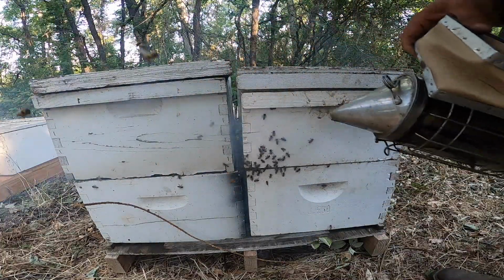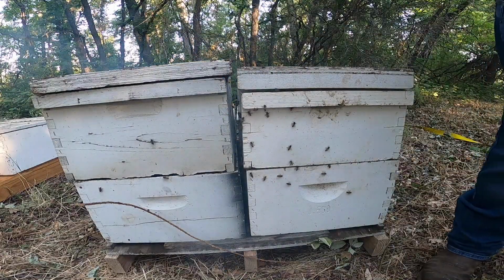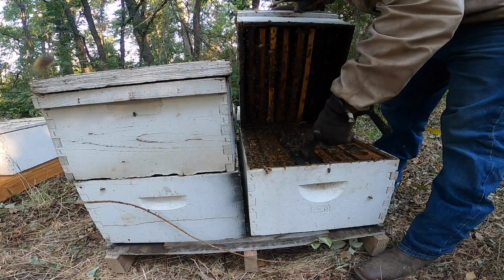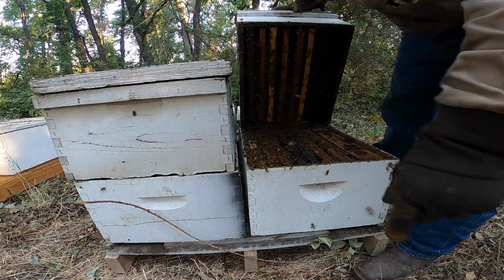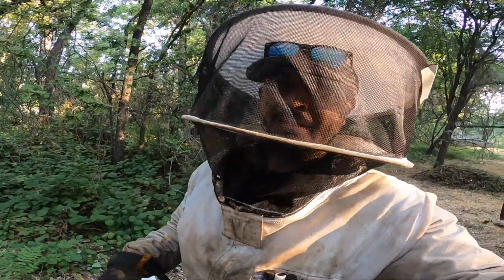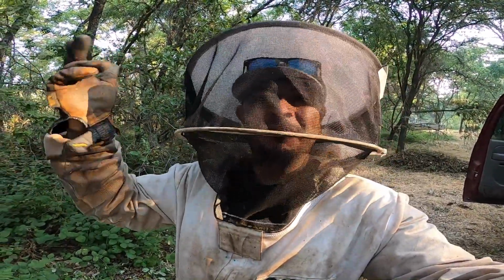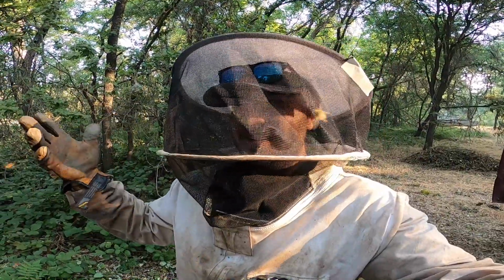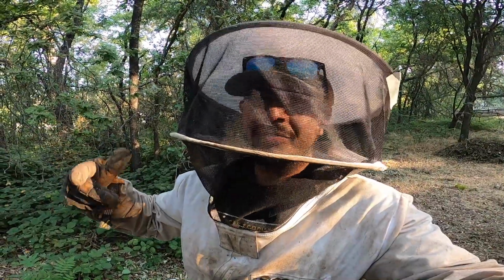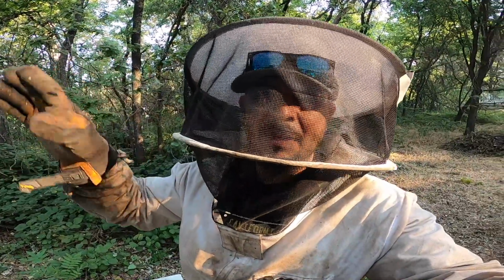These girls got a little stirred up with the move. But I pulled some brood out of this one so I can leave a single behind. There was some flight when I stirred up the bees. I didn't want to leave just a bunch of angry bees with no home, so I pulled 2 frames of brood out, put it in a box, left it there to catch any drift that I left behind when I was leaving.